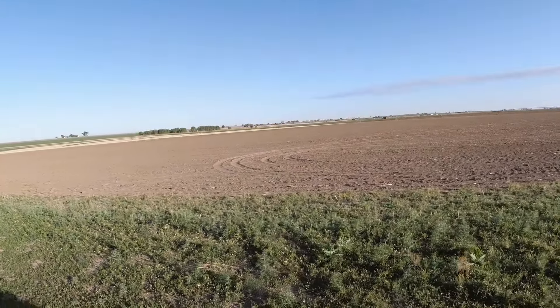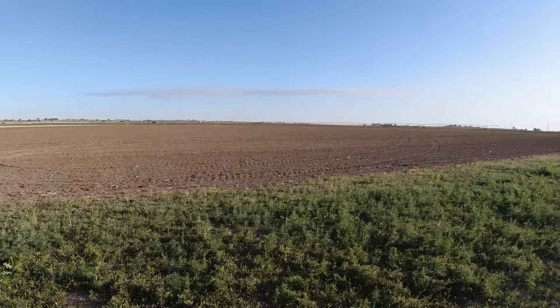Somebody commented on my short showing me pulling the sprinkler saying, 'Man, why don't you just wait for the ground to dry out? Let the sprinkler walk itself out.' Well, that's sticky mud. It's been just shy of a week — that was like Wednesday. I still would not be able to walk that thing out on its own today. My pond is almost full, meaning I would have to board off water and let this corn suffer when it desperately needs irrigating.